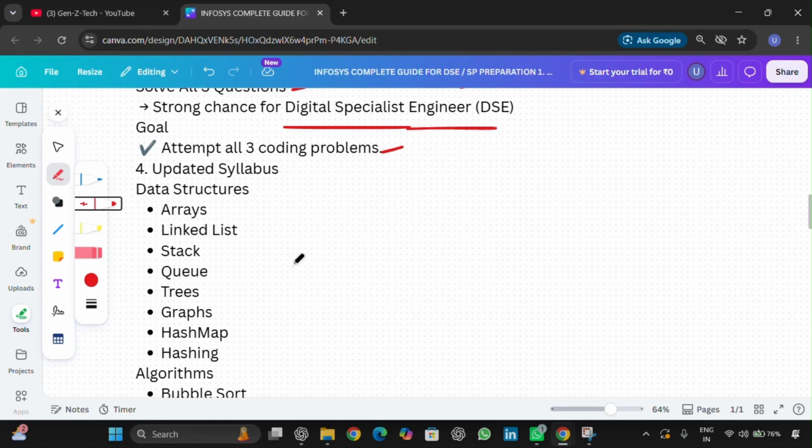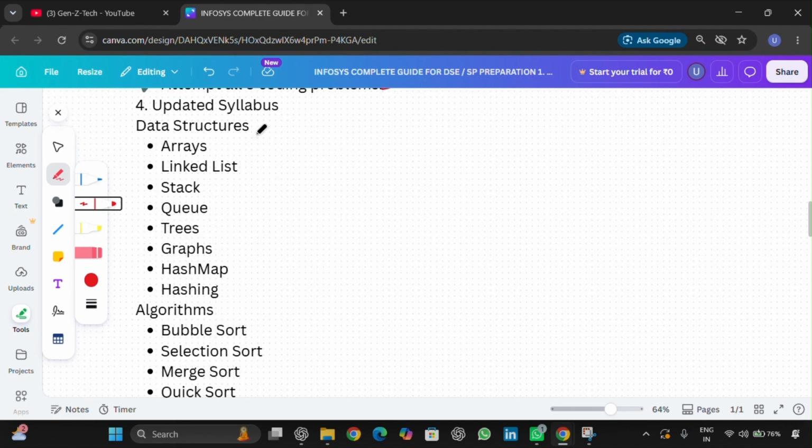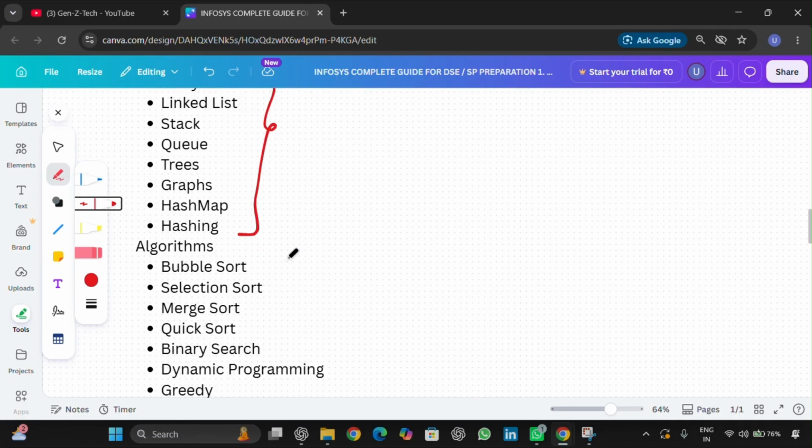Now we will be talking about the updated syllabus. Data structures are very, very important, you should be very well practiced. These concepts: arrays, linked list, stack, queue, trees, graphs, hash map and hashing, hash set, and all.